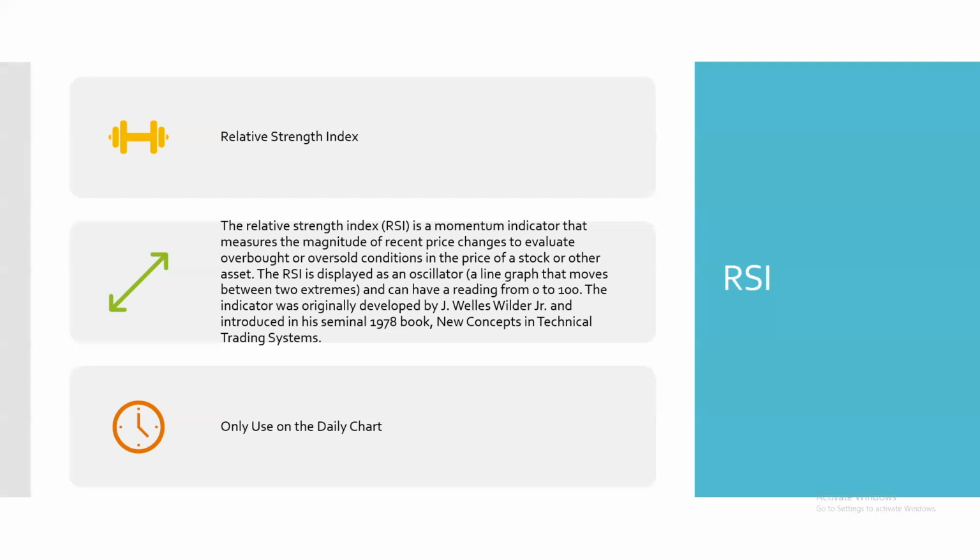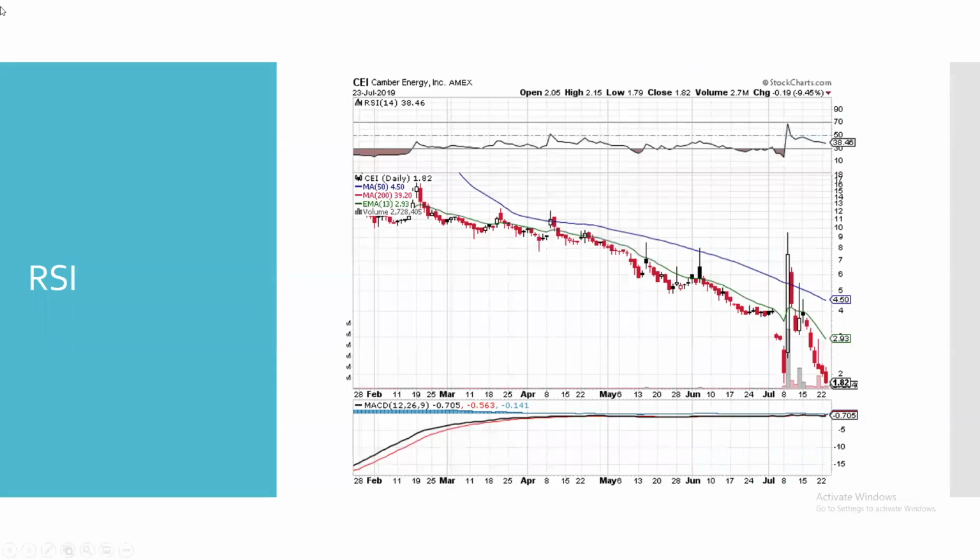So let's dive into this and talk about it a little bit more. As you can see, this is also an indicator that we only use on the daily chart. So this is one of those things we're using on our daily chart, and we're doing it because that's where it is the most popular. So the RSI, let's talk about it. Where is it? The RSI is up here. Now, when we look at the RSI, how can we understand it?